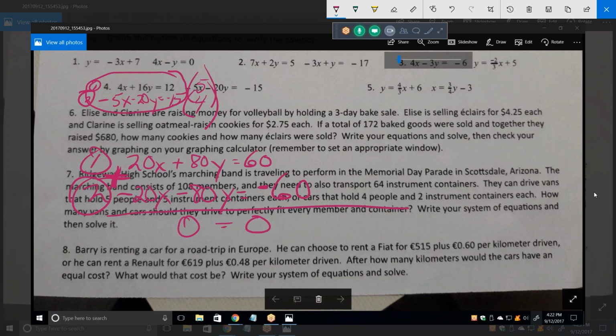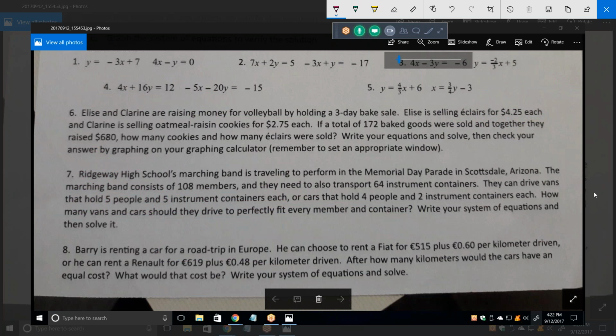In other words, if I tell you over here on the right, x plus y equals 10, and then I give you a second equation, 2x plus 2y equals 20, I'm not going to be able to solve for x or y. The second equation is the same as the first. So when you go through the solution and you get one number equals another, and usually it's 0 equals 0, what that means is both of these equations were the same to begin with.